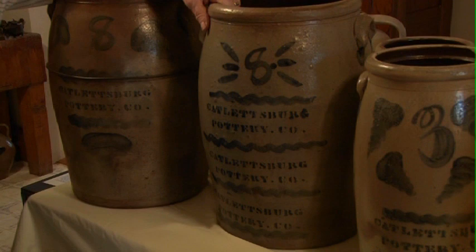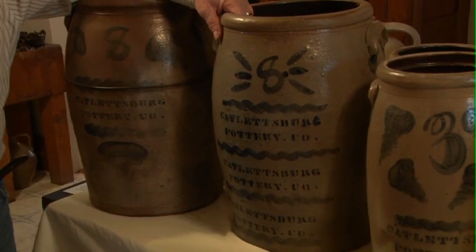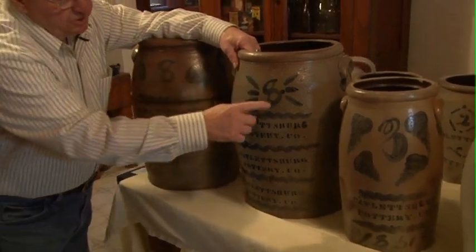They ordered that indigo blue, and they would order that. It was the most costly part of the process of doing pottery. And anyway, they would freehand all these things.